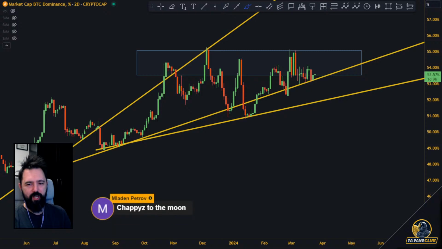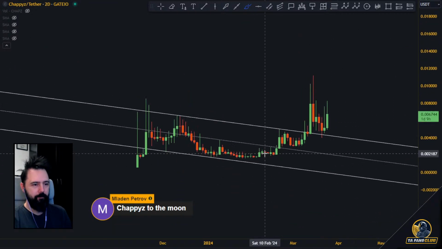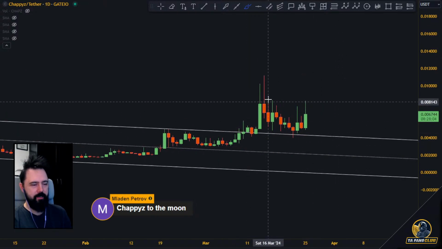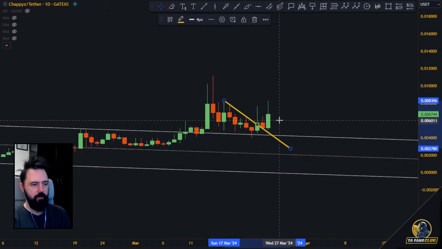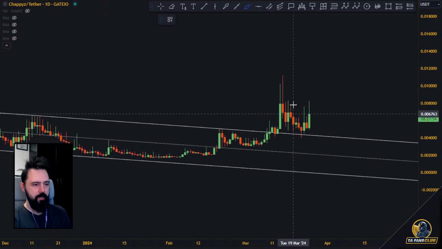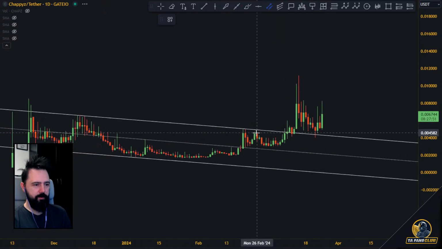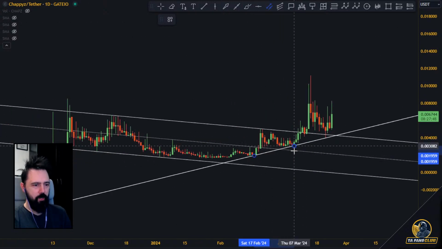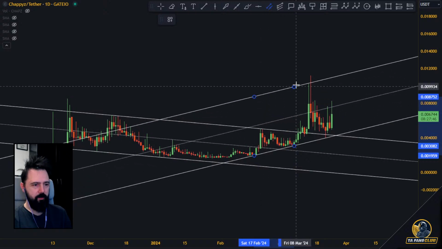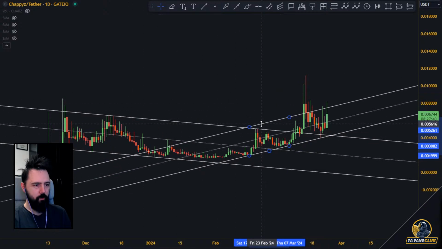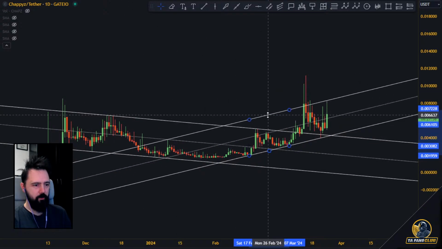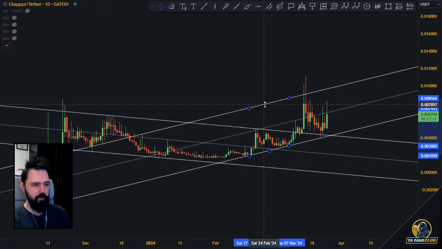There's that. Cheppies to the moon. Cheppies is doing well, up 31% right now. Cheppies is doing very well. Not only that, this downward trend up here got broken. Doesn't matter how you draw it over here. This downward trend got broken right now. But the good thing about Cheppies right now is that we can draw a very nice line. First of all, you can see the line up here. I'm a little bit unsure whether this is going to go all the way up there or where it's going to go. Where should this line be? Over here? Over there? This seems to be the midline up here.